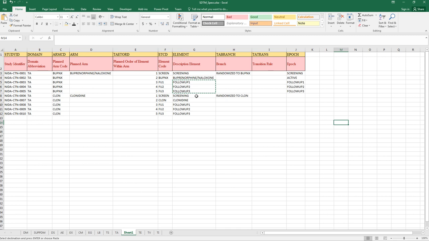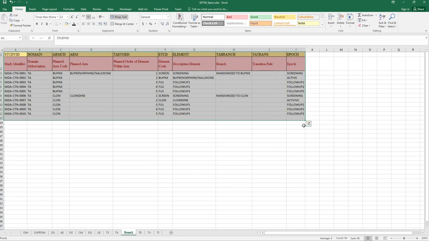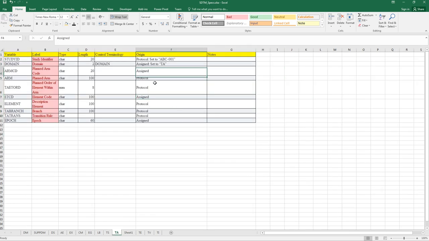Okay. Then this one also, same screening. Same screening. And this is an active. Clear. Yeah. This one. So we have this table. So what is this table? This is called the TA. So this is how you have to prepare. So is it having any patient information? No, right? So this is just we got it from the protocol only. This is not the same. The problem you have to assign. Okay. So this is the treatment arm.